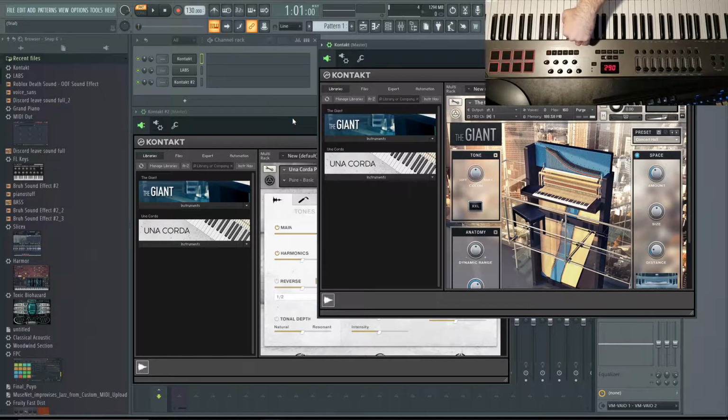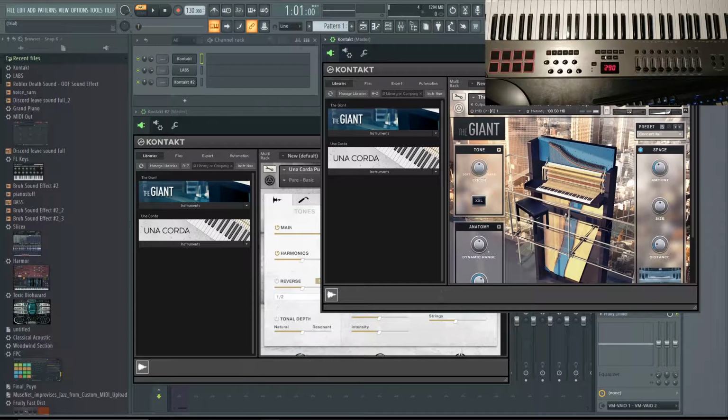You are going to go to whatever program you want to set up. I'm going to try and set up Kontakt. Now, let's see, I want my resonance to actually be mapped to resonance. You're going to want to fiddle with this a little bit, and you will see in the corner here when I fiddle with it, it has this little question mark. That means it is recognizing that you are using a slider, but it has no idea what that is. So you're going to want to map it.